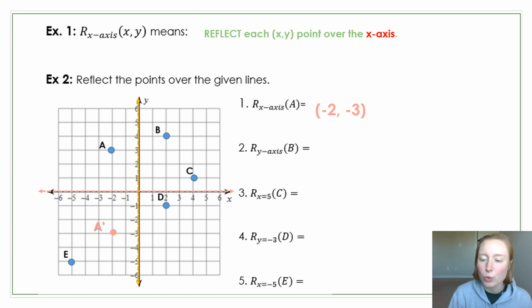Remember that word equidistant we said? So point B is going to be equidistant on one side as it is to its image on the other side. So when I graph point B prime, if it's 2 away on the right over here, when I reflect it across, it's going to be 2 across on the left. And then that new point is -2 on the x-axis and +4 on the y-axis.